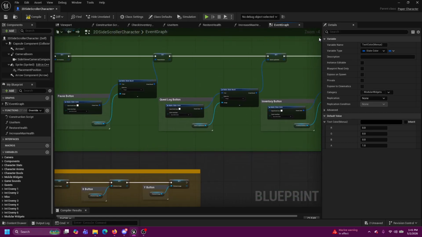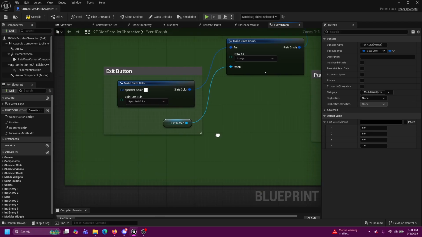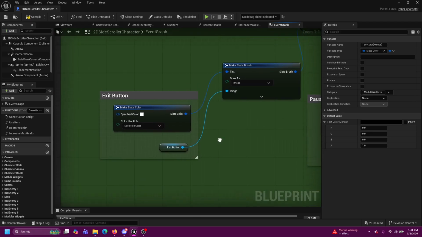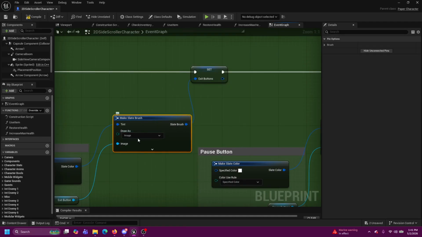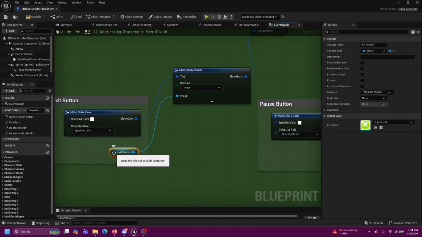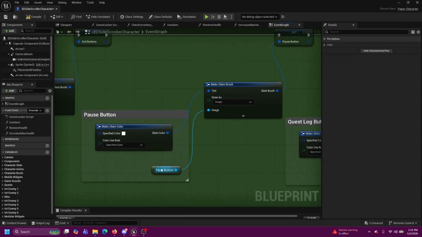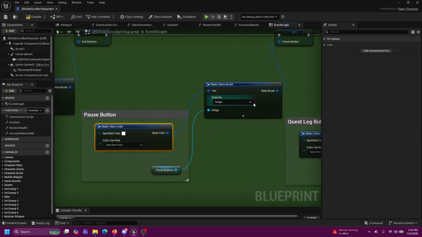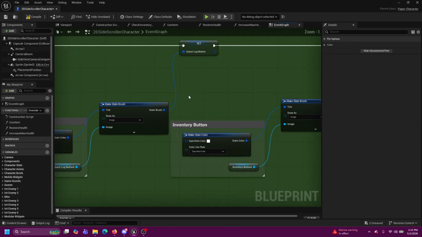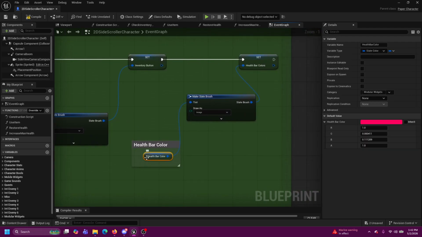Next up is going to be the exit buttons. That's on the dialog boxes, the signs. You can change the color and the image. Right here, image, color, pause button, image, color, quest log. Oh, and you can change your health bar color.